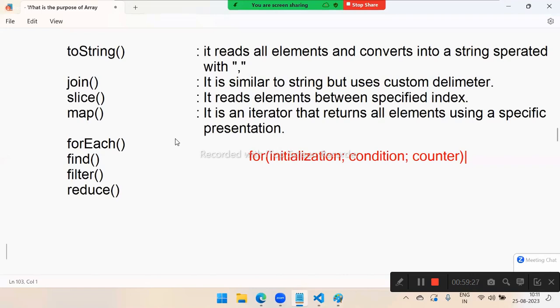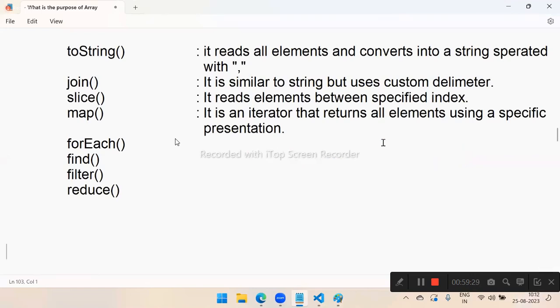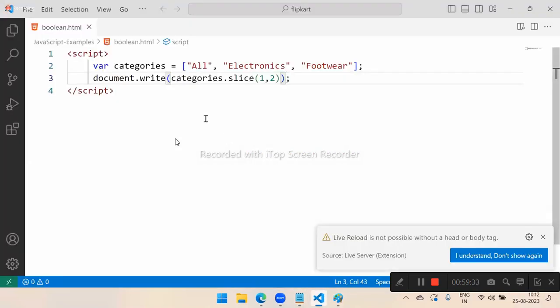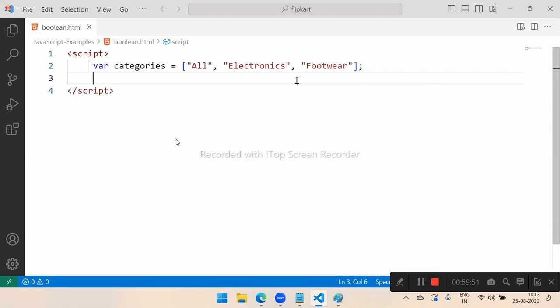You see now how it is going to work. I showed you slice. Now the concept of map is, suppose I want to print every element as a heading, or every element as a list item, an unordered list item.